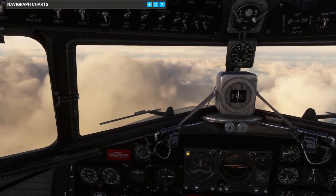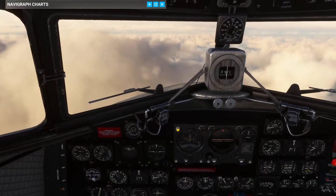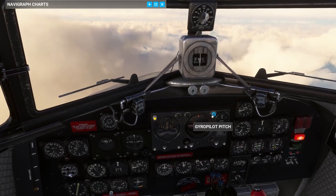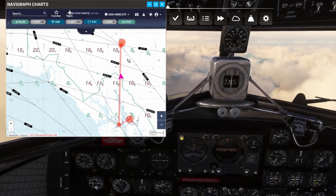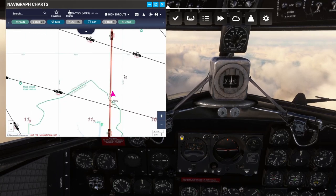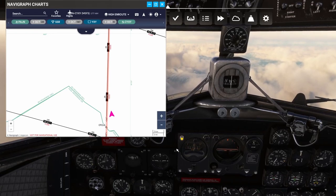So we're just checking over a few things right now. Notice that we were descending a little bit, so we came back in here and we started to increase our pitch. We are getting pretty close. I wouldn't say we are super close, but we are over halfway. Only about 59 more miles. I wanted to make sure that we adjusted our course as well.